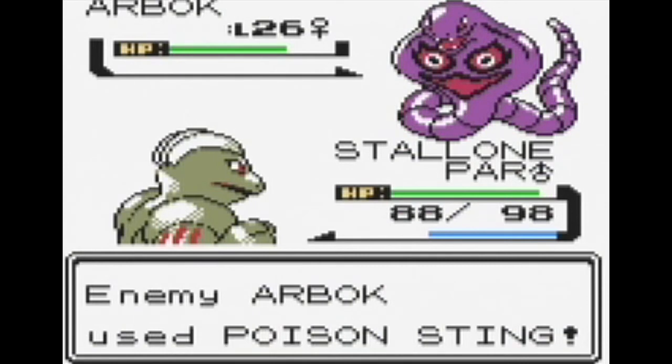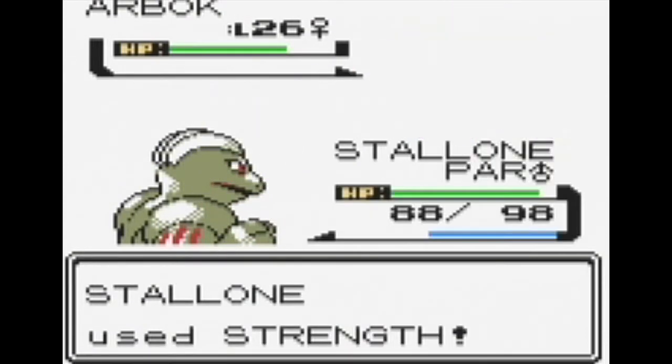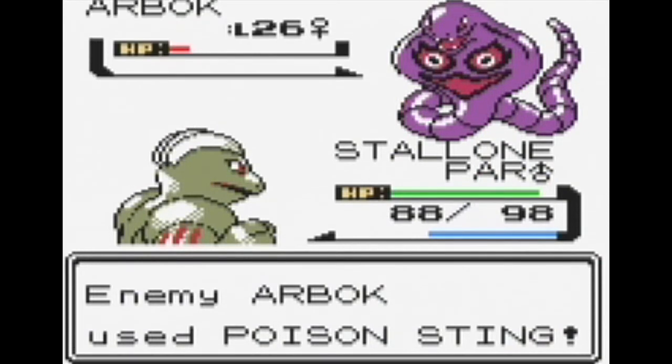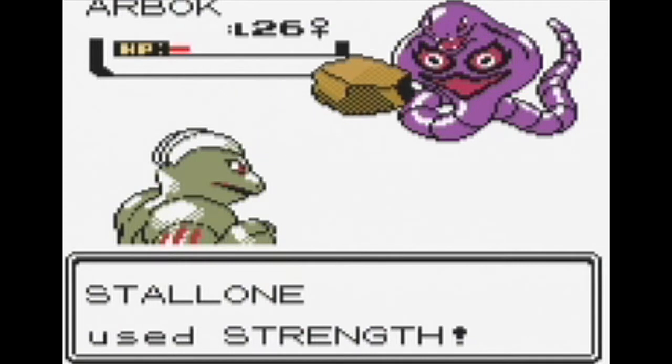For Gengar, that was actually a purpose. I wanted to have an ice move as quickly as possible. But, you know, whatever. Anyhow, Strength is going to do far more than enough damage we need. And this guy's using Poison Sting. I'm already paralyzed. How you going to poison me when I'm already paralyzed, man?